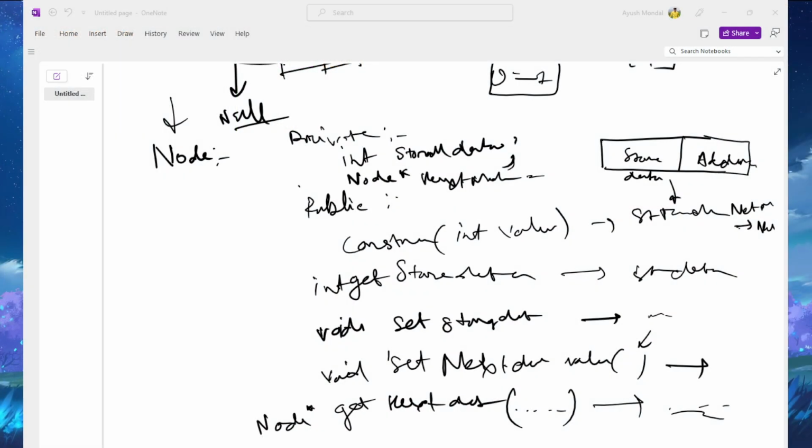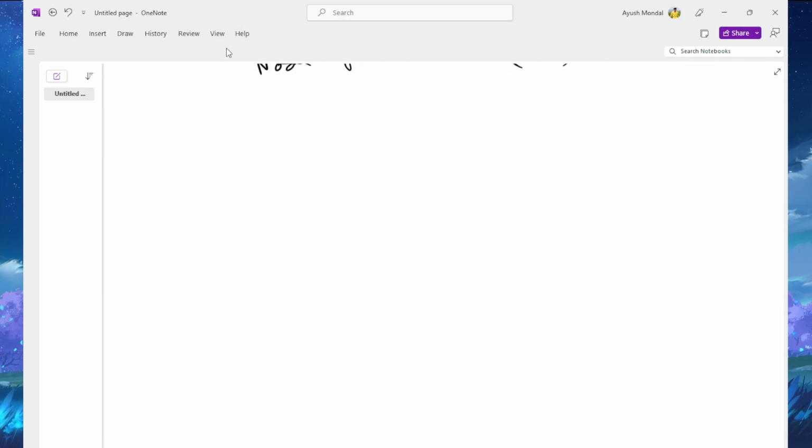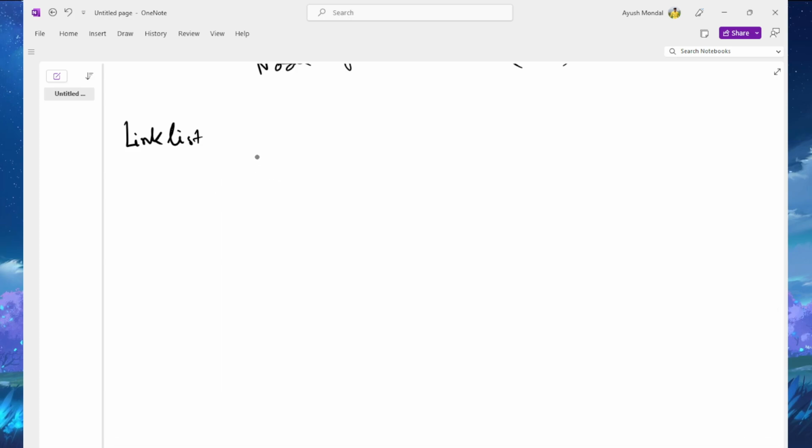Okay, so in here I'm going to set my linked list. This is a very important part. Whatever you want to put in here depends on you. I want three functionalities. First of all, adding a new node inside the linked list.